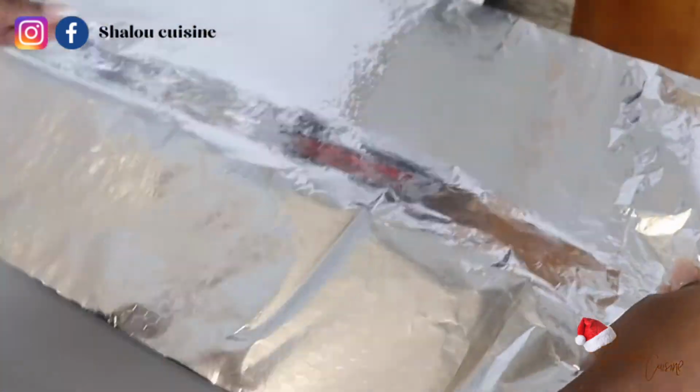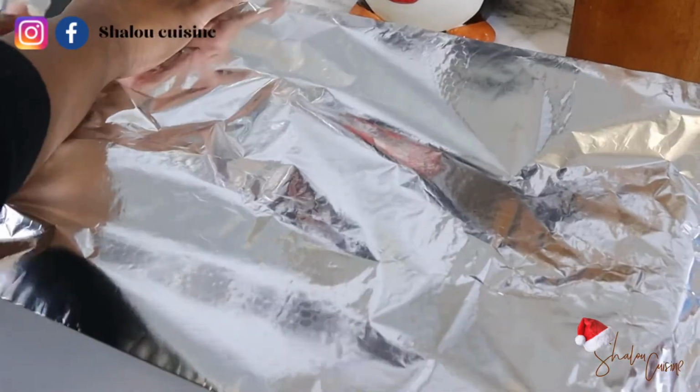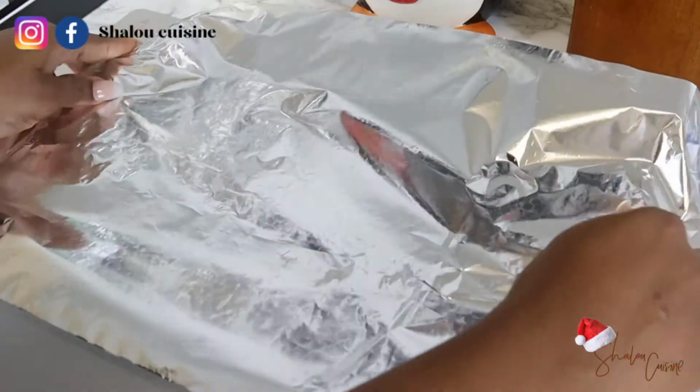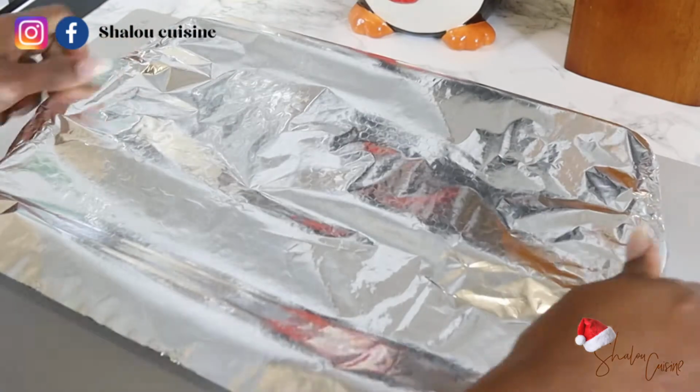Use a fork. Try and poke the pasta and see if they are ready. If they are not ready, leave it in there obviously, but if they are ready, you take them out, remove the foil paper, and now we're going to put our cheese on top of it and pop it back in the oven.